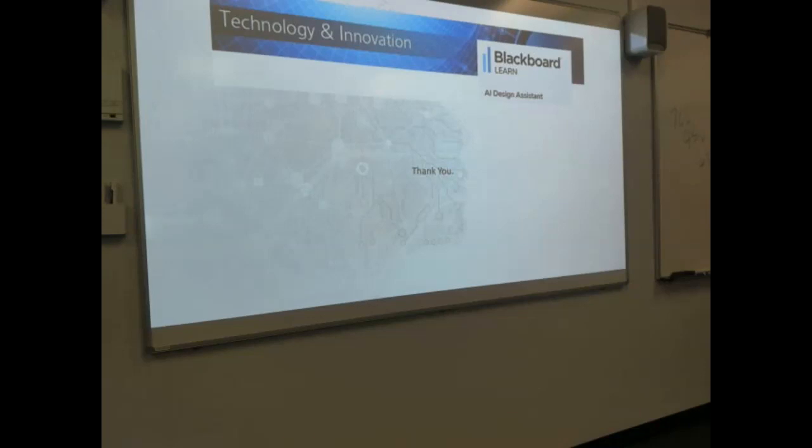Basically, if it's a feature or a task that's not currently in your Blackboard environment, like this attendance example with more options, you can submit an idea through the idea exchange. And know that it's not going into a black hole. It's not just some repository where we send people with suggestions. It is read by our product management team, by support. It has the eyes of a lot of folks in leadership on the teaching and learning side of Blackboard.